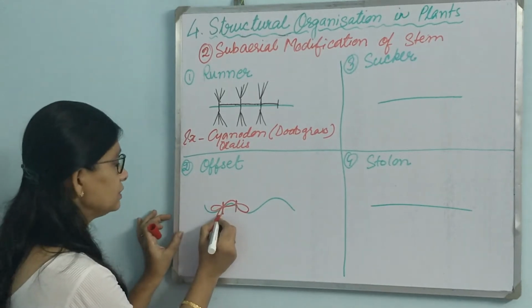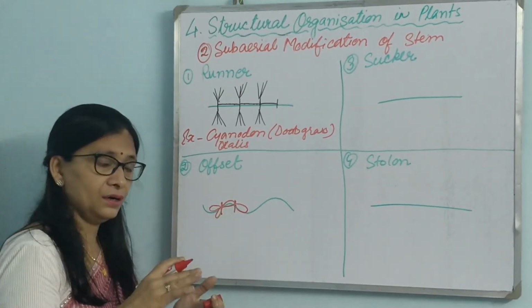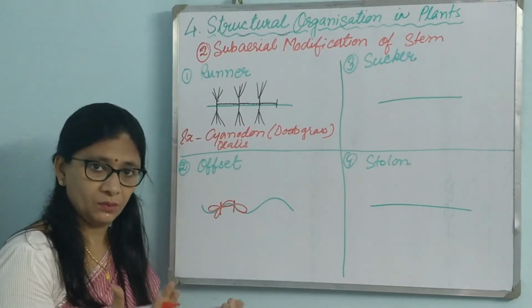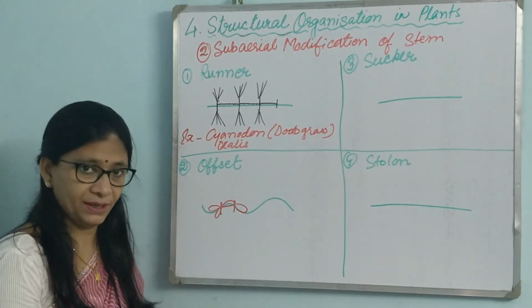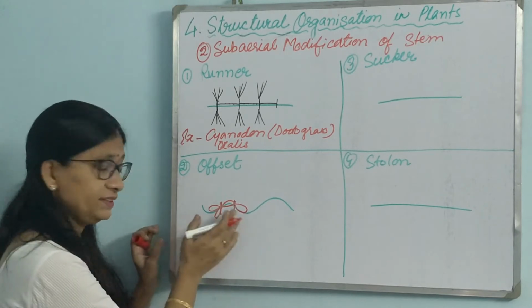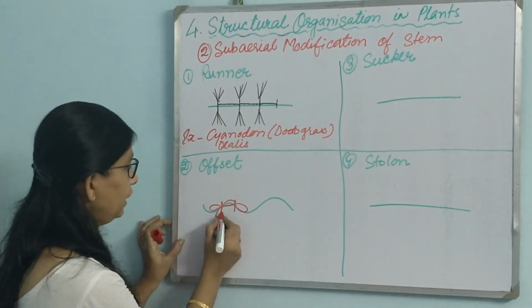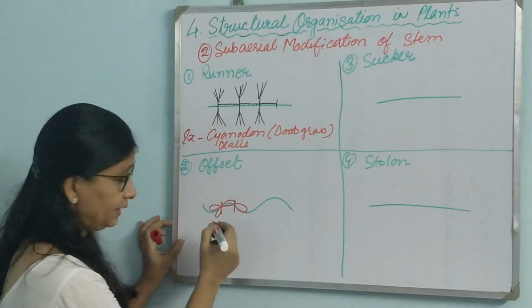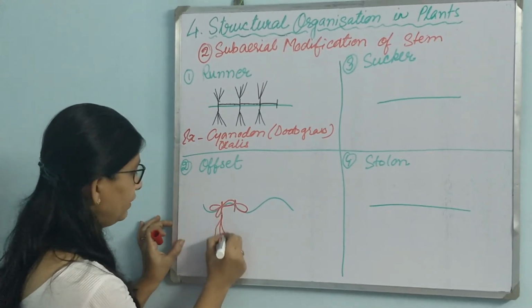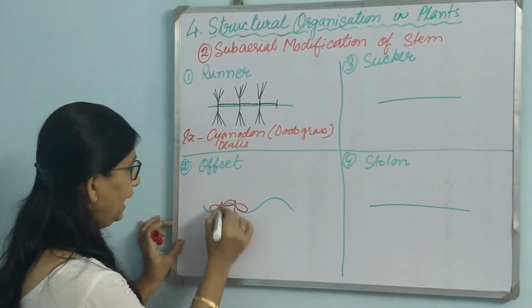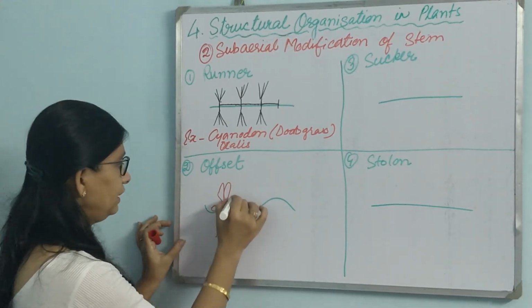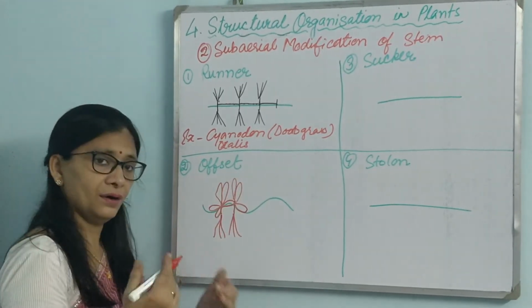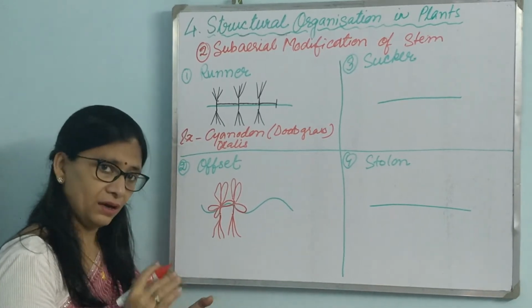Now these horizontal stems, they are swollen. Why? Because they have parenchyma. Since these are water plants, they have parenchyma in them, which helps them in floating. These are all floating plants. So now the stem which had gone inside, it will give rise to adventitious roots. And the stem which is above, it will give rise to leaf. And now the leaf here also has parenchyma, so they are swollen.